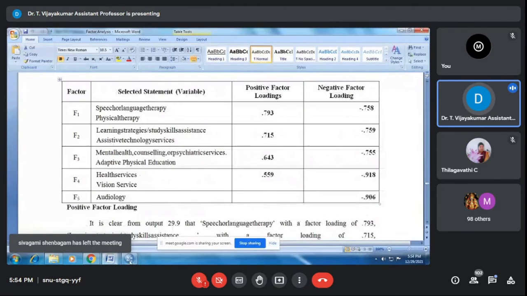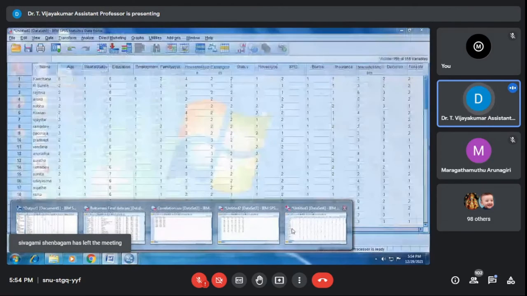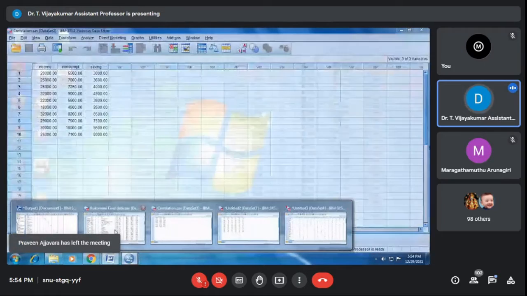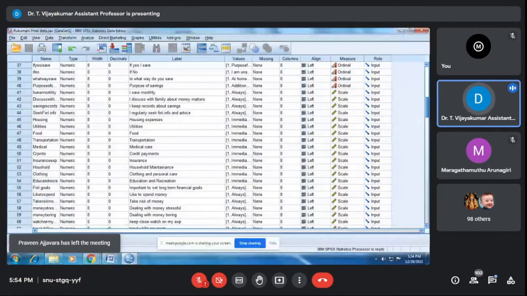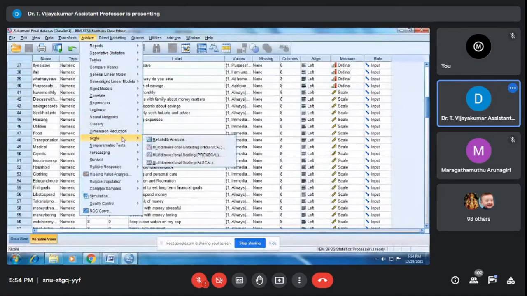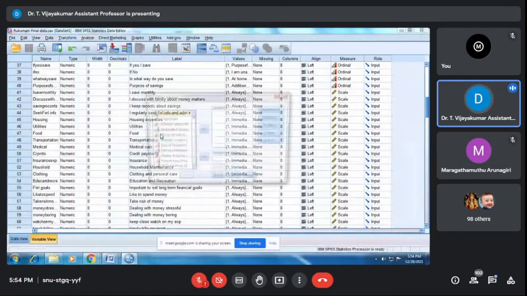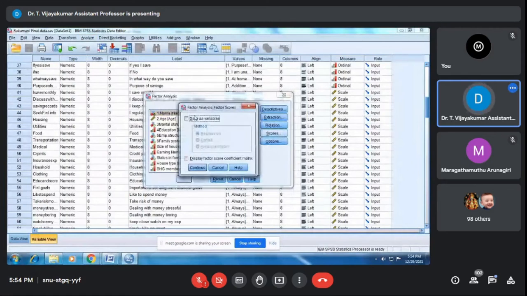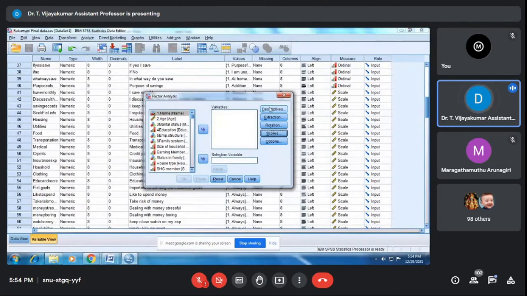And one more important thing, we have given, actually, regression? Yeah, regression. Actually, we have given dimension reduction, factor scores, save as a variable. We have given the save as a variable as an option, isn't it?